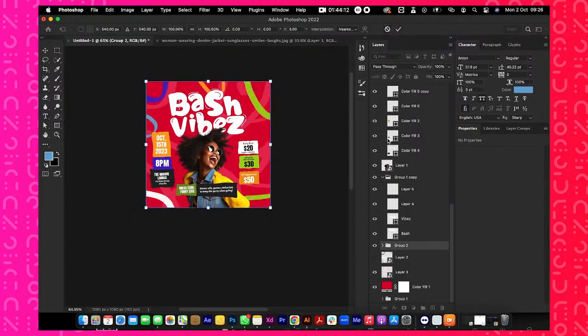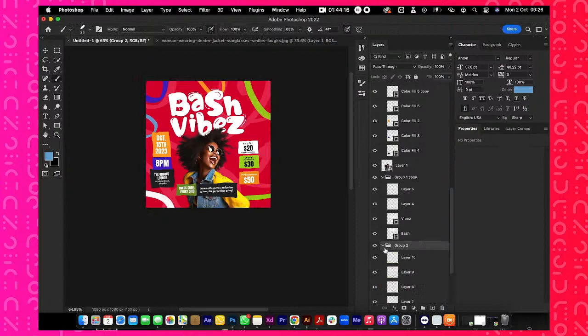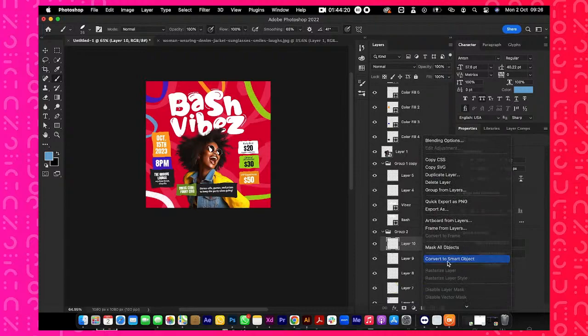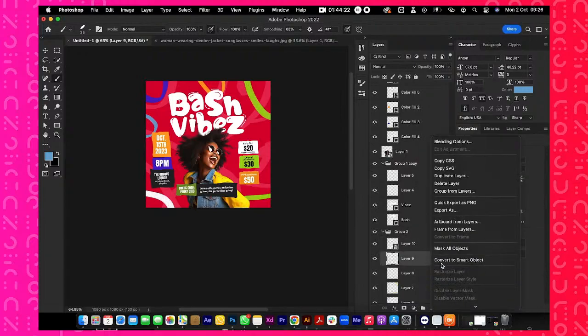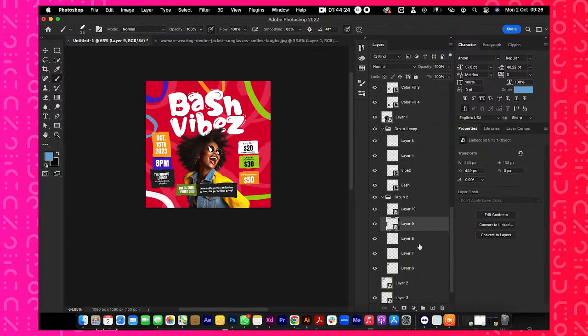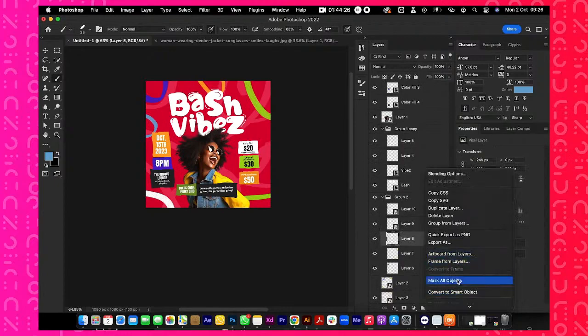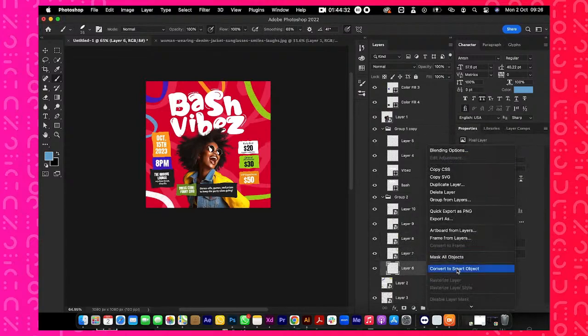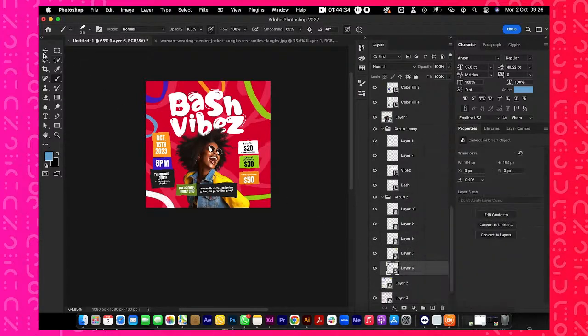And before I do that, convert them into smart objects, so they don't just reduce in quality. And also you can see that I can pick and adjust.